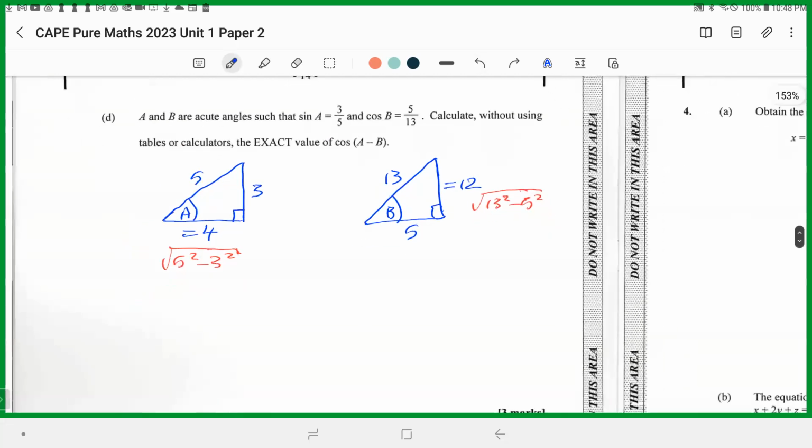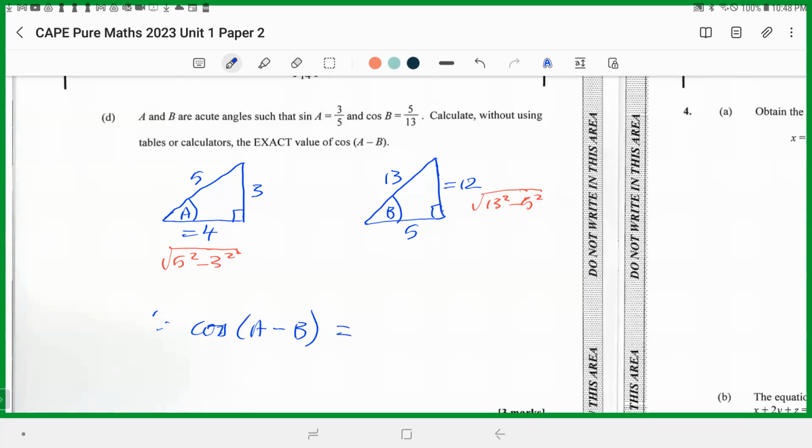Cos of A minus B. So remember it's cos, sine. So we're going to do now. So therefore, cos of A minus B. Easy question, this man. Cos of A minus B. This again could be an add maths question. So for some add maths question, I say for the tricks, you know.